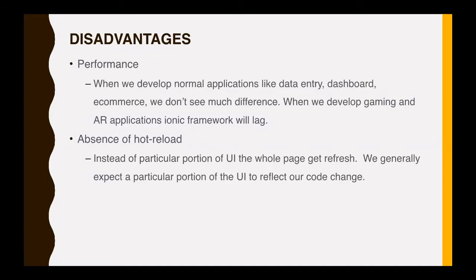Another disadvantage is the absence of hot reload. Generally, when we do development, we expect that the portion of code we are changing in the IDE, that portion of the UI, should be reflected in the mobile or the web. But what happens in Ionic? The whole page gets refreshed. Suppose we change some code, then the whole page will get refreshed. Whereas in native Android or Flutter, they have the hot reload feature. When we change something in the code, only that portion of the UI gets reflected.